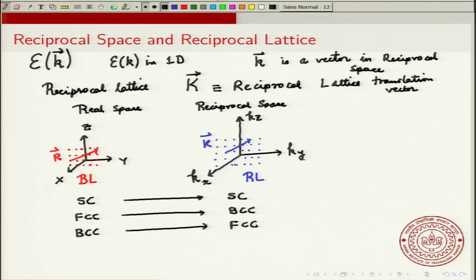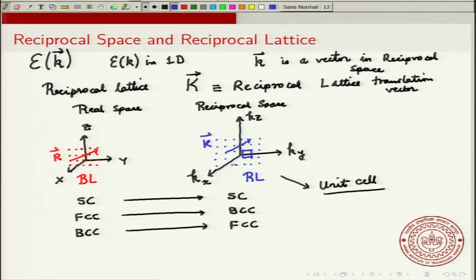And if it is a lattice, then it has lattice translation vectors. But there is also a unit cell, and you can choose a unit cell of your choice. So, there will always be a unit cell for this reciprocal lattice. I can just show some unit cell, that might be the unit cell. Depending on what the reciprocal lattice is, you can choose different unit cells.